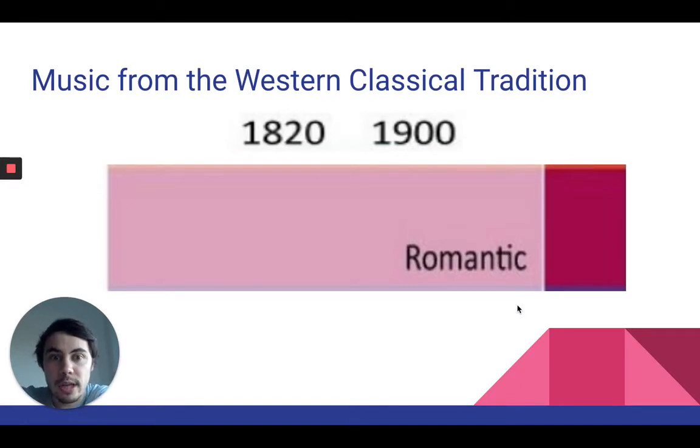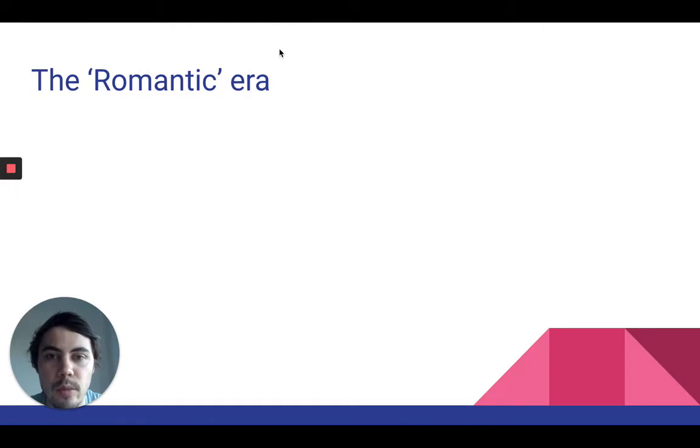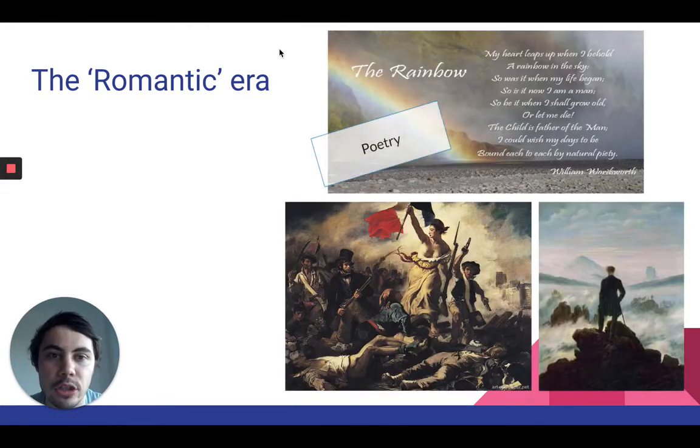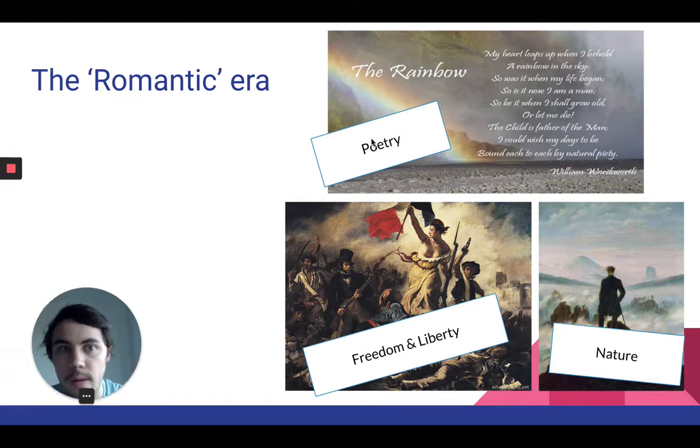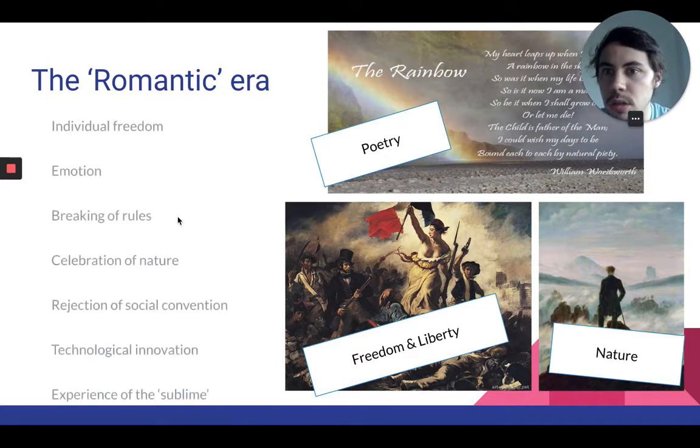So we've been looking at the Romantic period, a reminder of the dates 1820 to 1900, after the classical era that we've already started to study, and a few reminders about the Romantic era. This was humanity in general reacting to the Industrial Revolution and the evolution of science, and talking about emotions and freedom and nature. So a couple of little bullet points about it all.